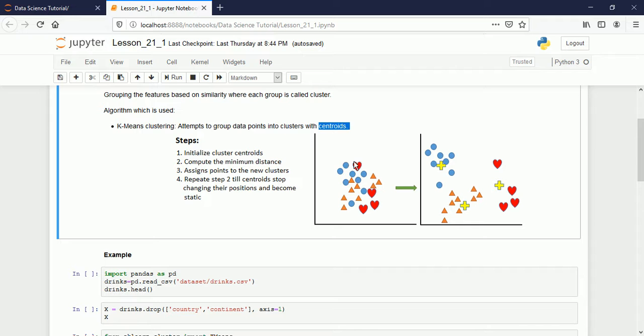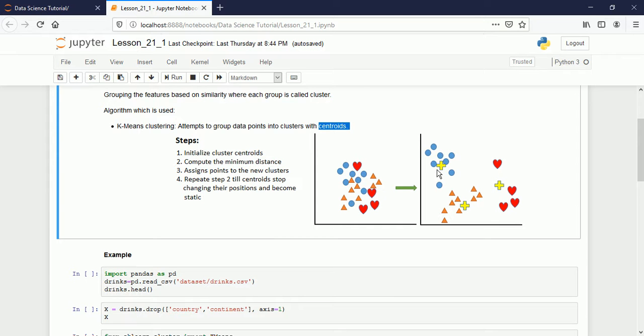So see, all the blue points are clustered here, all these orange points are clustered here, and all those red data points are clustered here. Now they are separated into different clusters. So this is group 1, group 2, group 3, so 3 groups. Here it was in the form of a mixture, they were mixed together, and now they are separated.